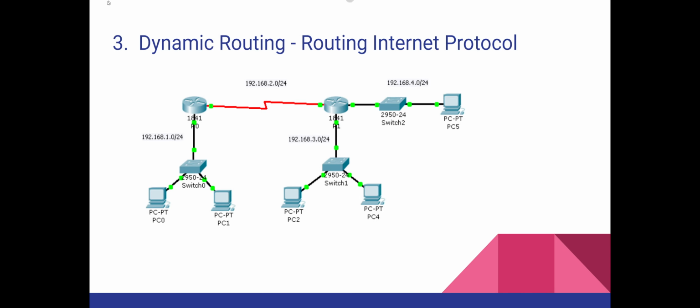So here's an example of a simple network. Here we have these 4 networks. And if you want to do RIP routing, you enter those commands on each router and make sure they're all added to the routing table. And you should be able to route to every single network.